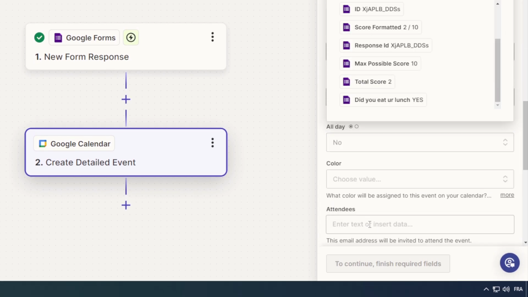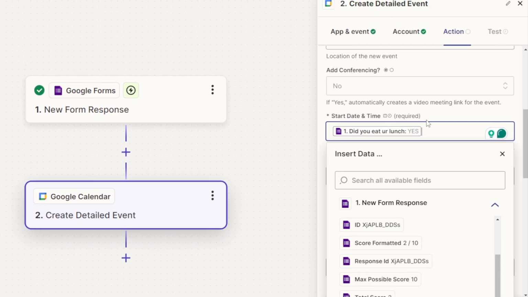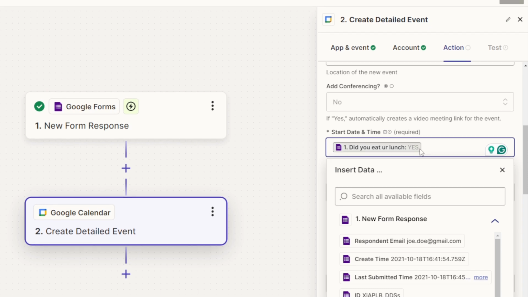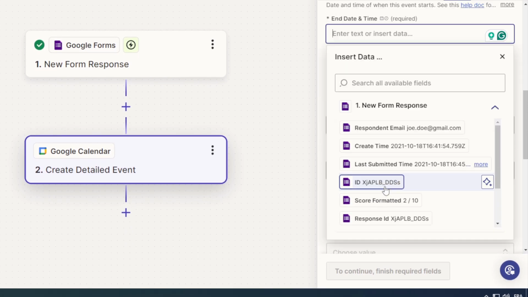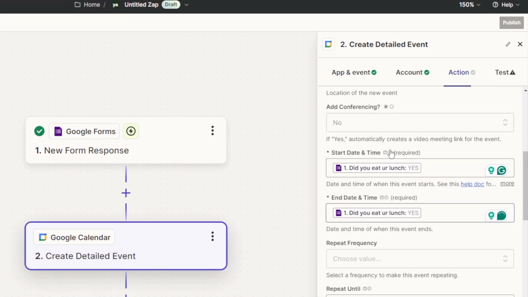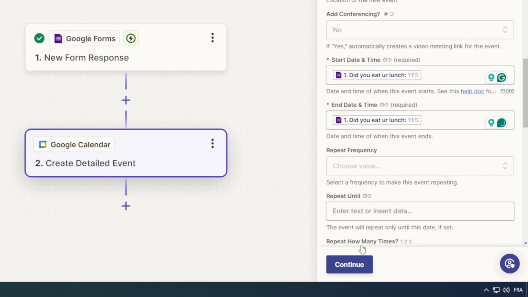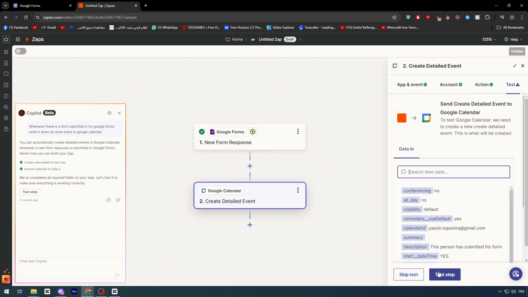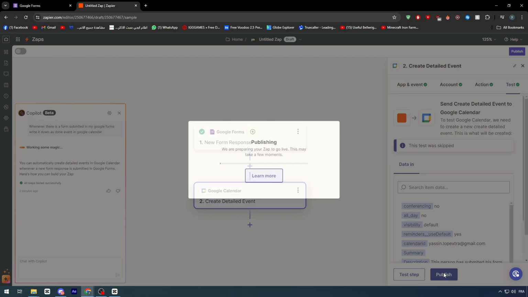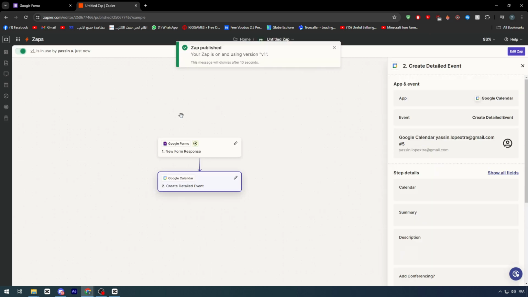So we go around here. We copy it. Can I copy it? Yeah, it is. I think so. No, it's not. So I'm going to just go ahead and research for it. There we go. So the required options are basically done. Let's go here to continue, skip tests, and now all we need to do is to click on publish. And now this app should be starting to work.